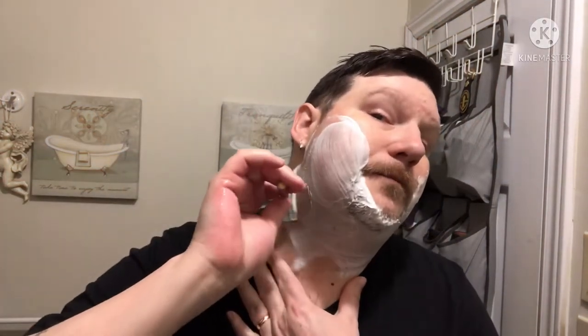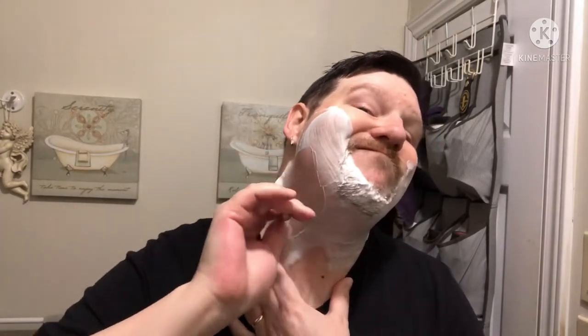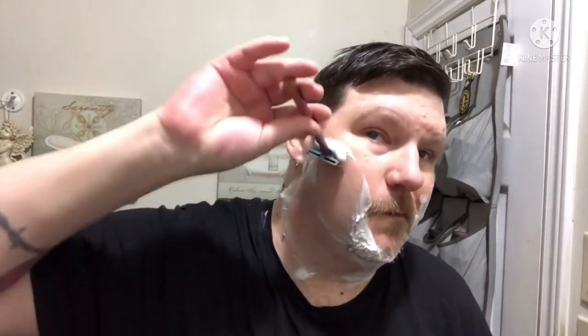I'm really digging this scent — it's right in my wheelhouse. I'm looking forward to seeing the aftershave too at the end of the shave. Lyle mentioned he really liked the soap he has — I forget which one, starts with a B I think. He said the aftershave was complimentary and really brought the fragrance to life. I'm interested to see if it'll be the same vibe here. That said, if it was a pure match to the soap I'd be plenty fine with that too, because this is very nice — very slick, skin feels really good.